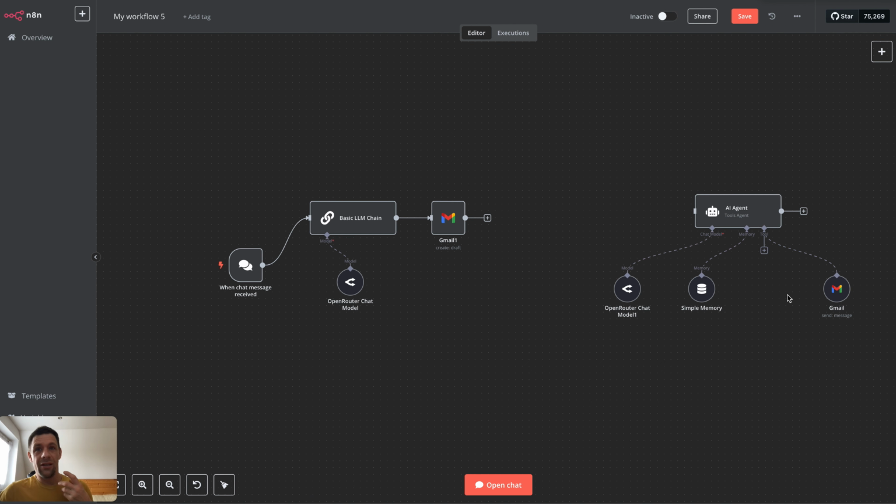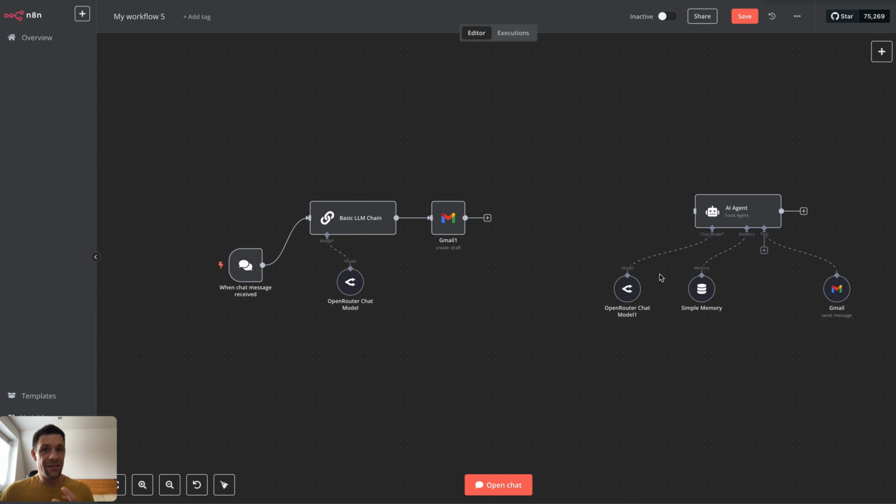Now, on the right-hand side, we have AI agent. These are usually designed for more complex, less predictable situations. Agents have the ability to reason, plan, and adapt. The crucial difference: an AI agent uses its underlying large language model, its brain, to autonomously decide the next steps within the agent's own logic.